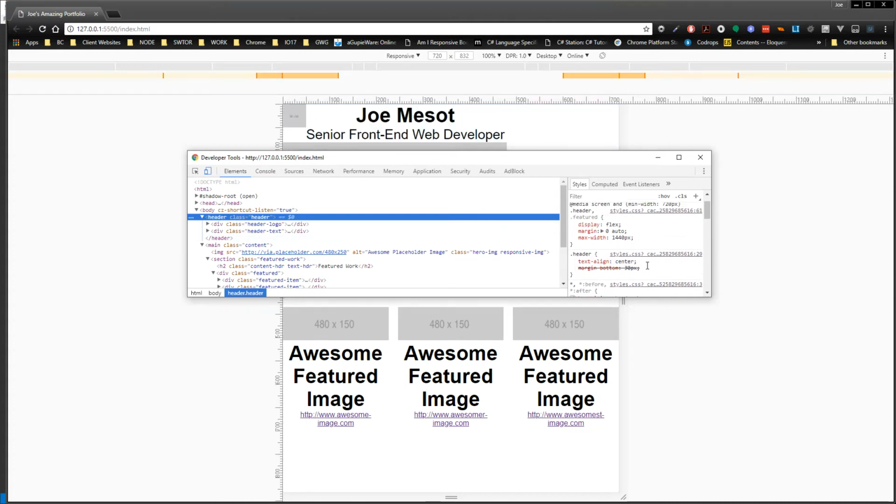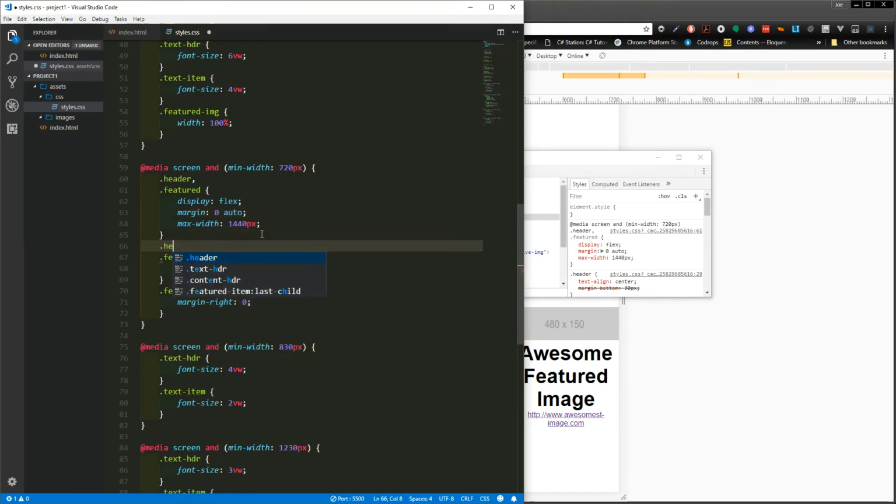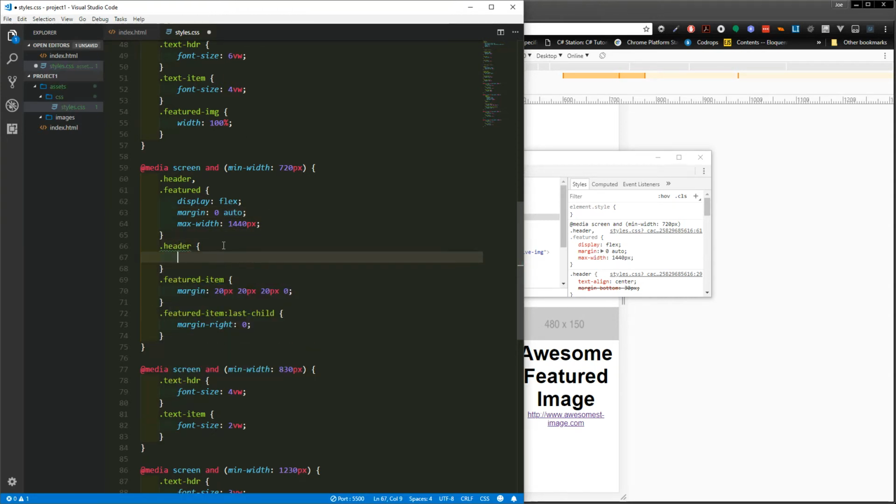Oh, I lost my margin bottom. Right, so I need to change this to, well, I need to do another one for header anyway, so dot header. Oops, that needs to come up. Oh, I didn't tell you guys this, but if I hold down the Alt key in Visual Studio Code, and this is just baked in, I can take a selection, hold down my Alt key, and hit the up and down arrow keys, and it will move it up and down one line at a time. Keyboard shortcuts for the win.